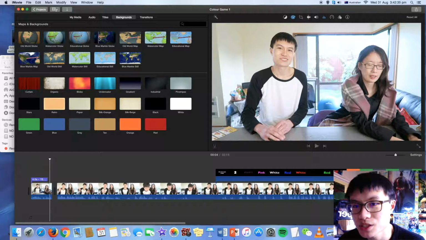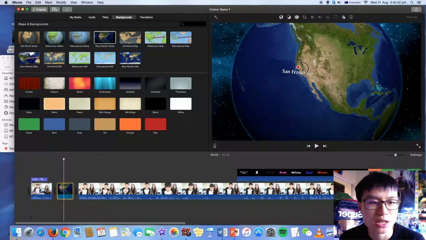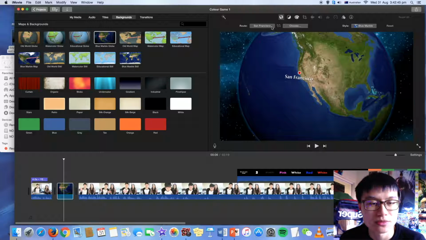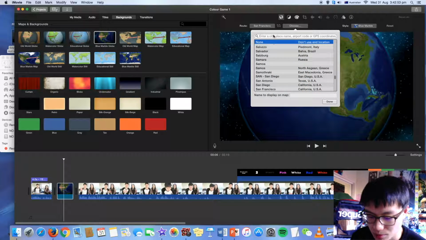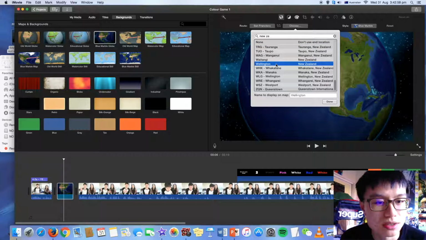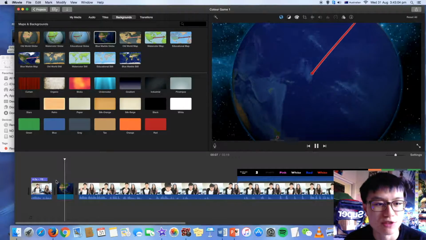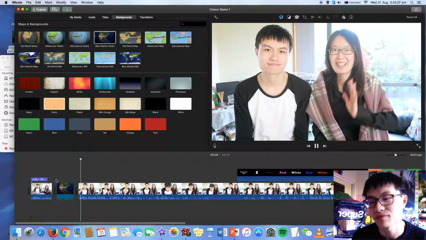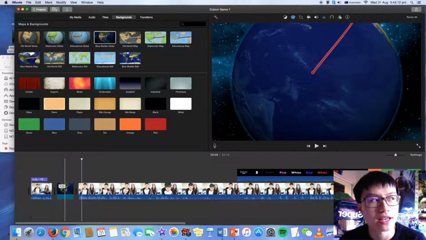Another smart thing, which like when you do vlogs and you travel around, is this world map. So here we've got San Francisco. You click this globe item and it can go from anywhere. So let's say we're going from San Francisco and then we'll just choose New Zealand. So we type in New Zealand and then it comes up with a city. So let's say Wellington. So now it's going to travel from San Francisco right to Wellington. And that's something that usually I use for travel vlogs. Like when Helen went to Australia and when I went to Malaysia, I used this.